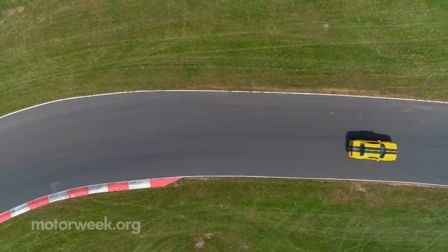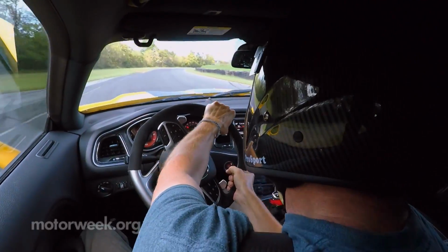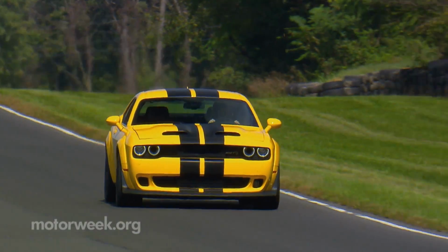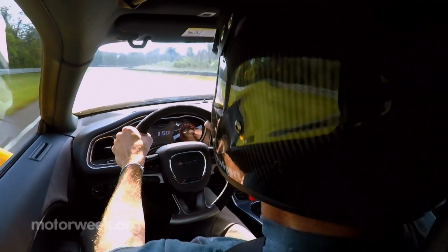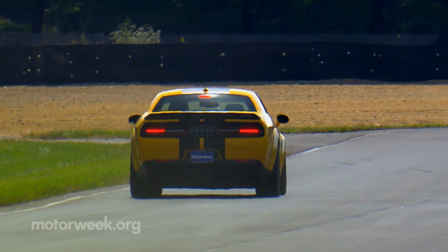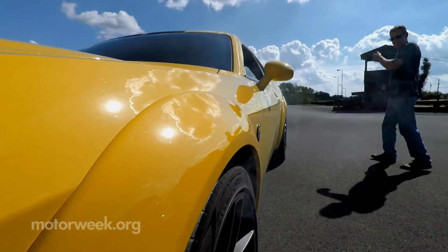As we've stated before, this chassis is very predictable and fairly forgiving, so it's not as if there's a knife edge you have to try to balance on. The only thing preventing this from being an awesome track machine is the brakes, and oh, maybe a half-ton of heft too. There's close to 4,500 pounds here, so the standard Brembos were truly working overtime to slow us down at the end of the straights.